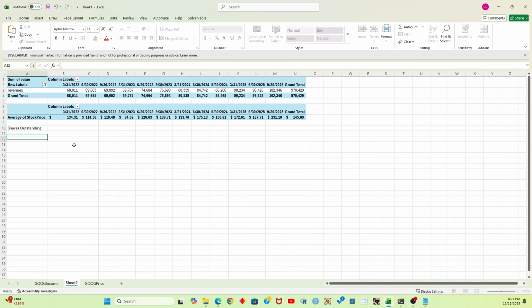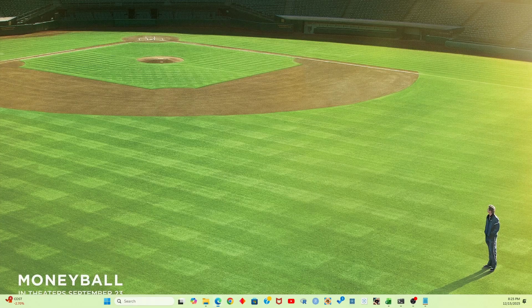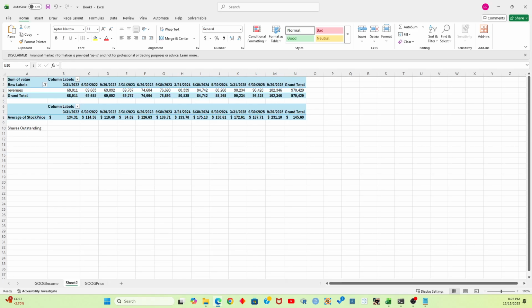And then we should do shares outstanding. Now, we don't have shares outstanding in the income statement. Google's balance sheet does have shares issued and outstanding, but that is not the complete story.